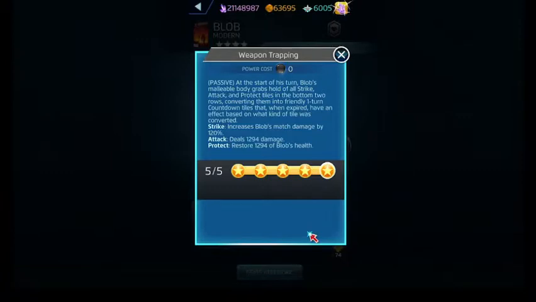Now, if it's strike tiles, Blob's max damage is increased by whatever the listed amount there is. And spoiler alert, there is no cap to the strength of the strike tiles, so they can go as high as however many strike tiles you have on the board. Attack tiles are going to deal damage, and then protect tiles will true heal Blob's health.